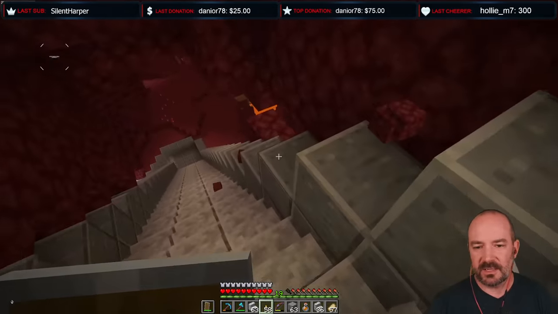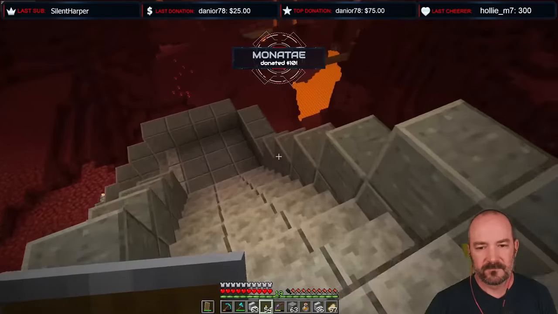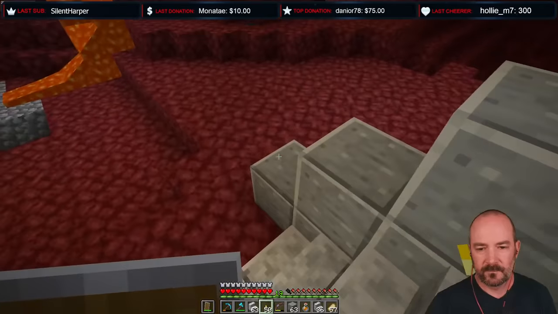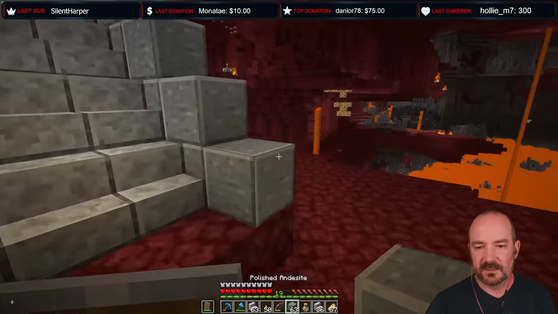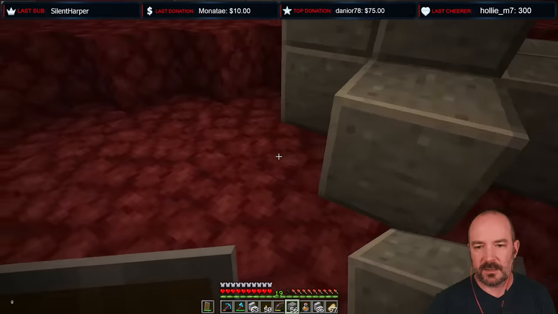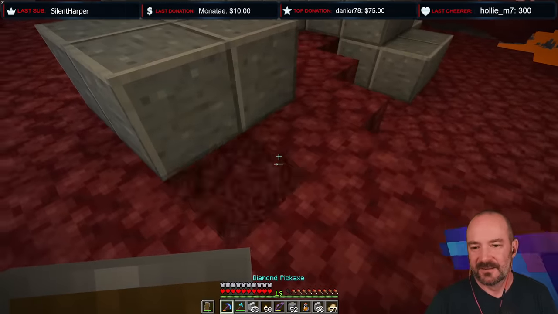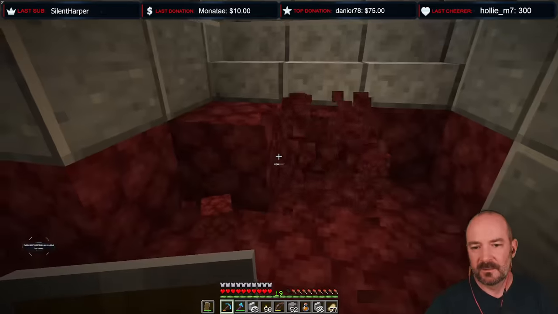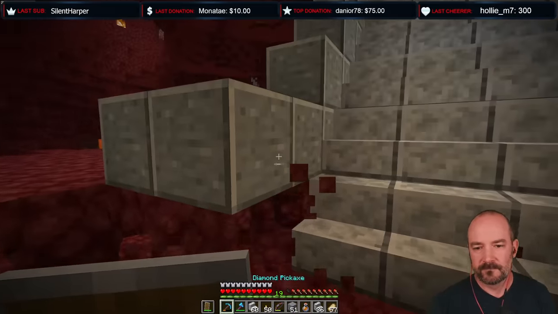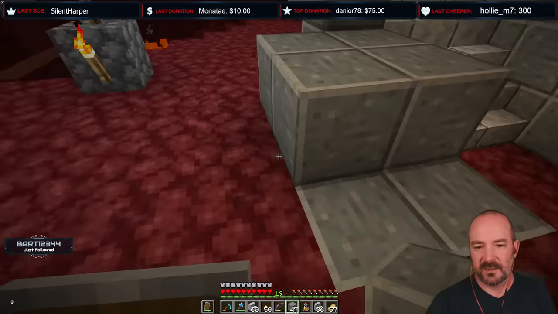It's much easier to get to the nether roof now. Horn's going off. Let's put something here. Let's see. I have no idea what I'm doing. Bork. All the borking.